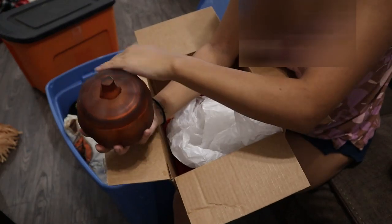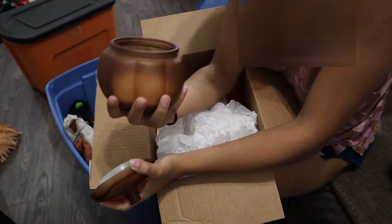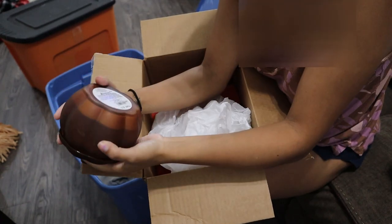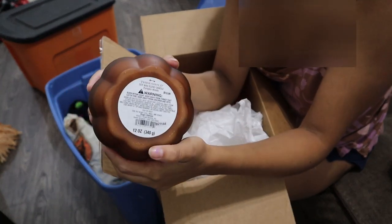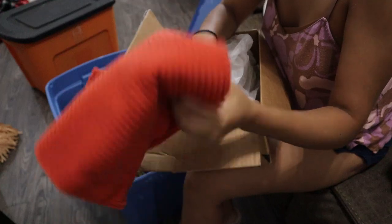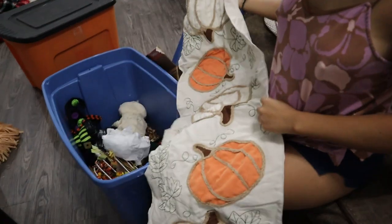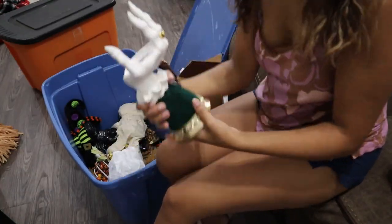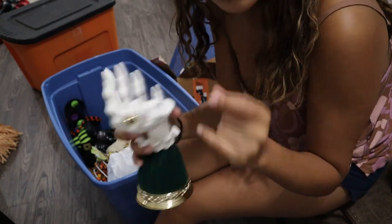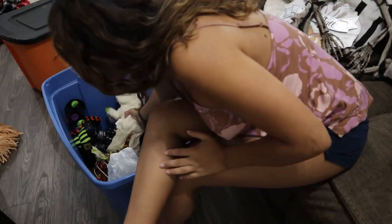Oh, then we have my pumpkin candle. Got this candle. I think I used up all of it, but I like to keep it for decor. And this was from Target, the Threshold line for $10. And then I have my two kitchen, whatever these are. I don't know. I forgot what they're called. Oh, then I have my other runner. So this is another runner. Oh, I forgot about my spooky holder. I thought I never bought this. This is a soap holder. I'm extra, of course. This is from Bath & Body Works, by the way. And I can't remember how much it was. Probably too much.